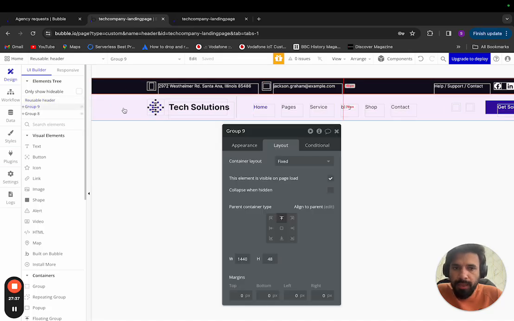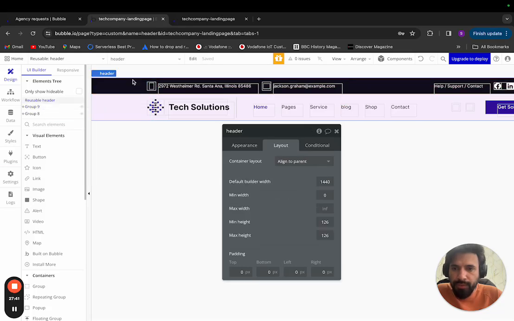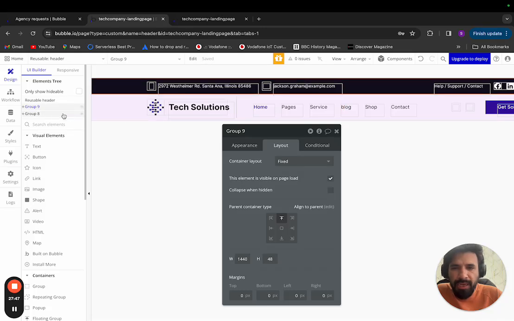Now if we talk about this first group, it has two subgroups, group 9 and group 8. Group 9 is this top group. You can rename groups as you want, but the better way is to name them something understandable to you. Maybe call it top banner, or whatever you want.